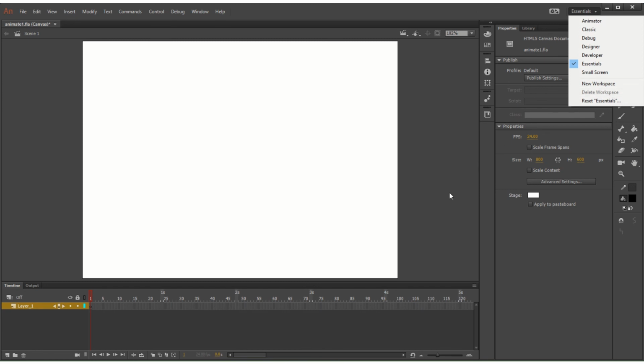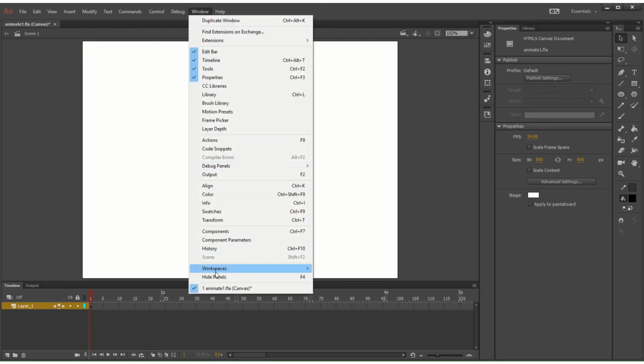So these are your basic things that you need to understand about your workspace and how to change that out. Remember, you've got your drop-down menus up here as well. So if you need to access anything along the top, you can access these as well. You've got the window to open and close things. If you don't have a panel or you can't find a panel, you just don't see it, come look under window and you can open it up that way.